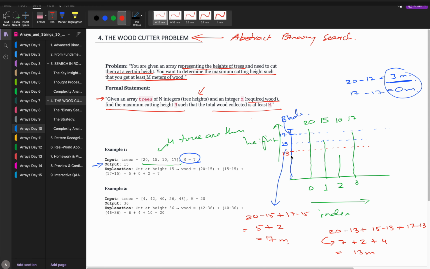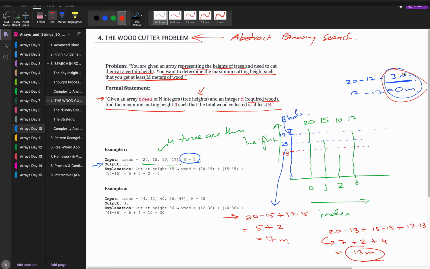Now I can clearly see that the shorter the height I put my blade at, the more wood I am getting. But the higher the blade I put, the lesser the wood I am getting. At 13 I got 13 meters. If I put it at height 15, I am getting 7 meters. If I put it higher, I am getting 3 meters only.